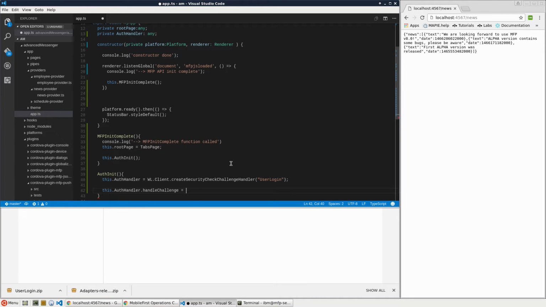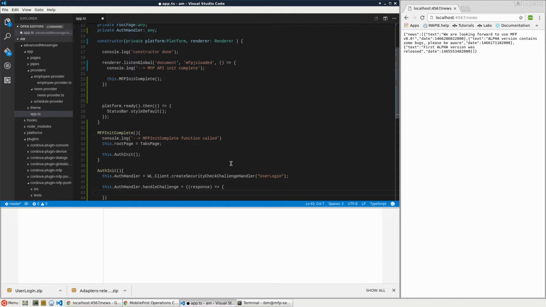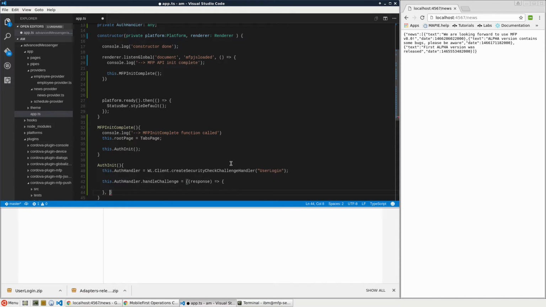So inside handle challenge, we will need to work with the response, which can be successful or not. So let's firstly define what will happen in case of success. And of course, we can also define some failure, or let's leave it as is.